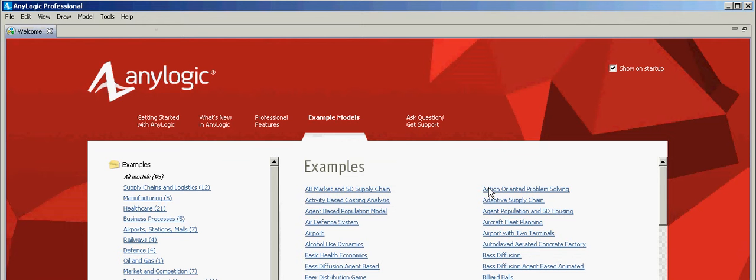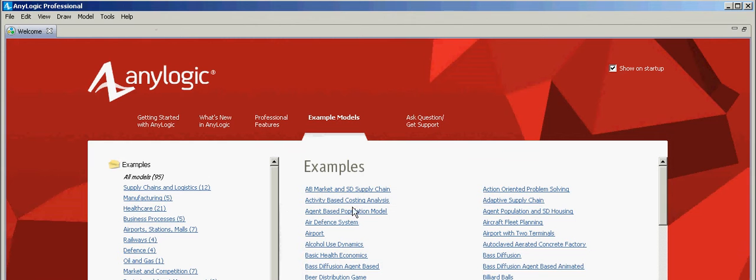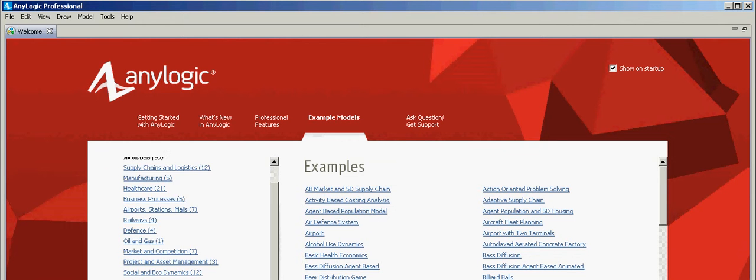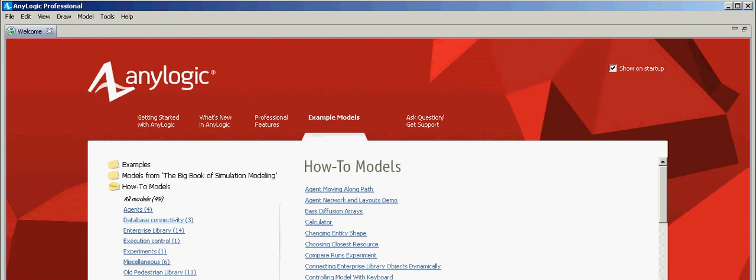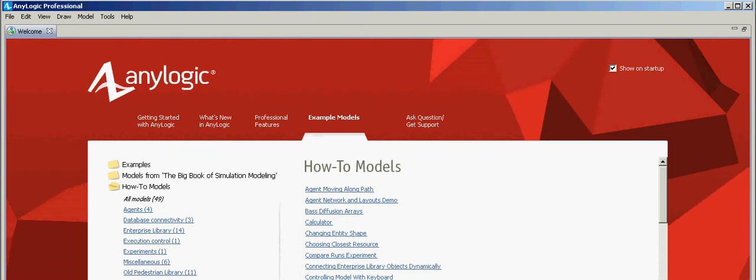So if you do Help, example models, you should be presented with a screen such as this. And I'd like you to click on the How-To models on the left-hand side. So this left-hand side menu originally looked like this, and there's a thing that says How-To models, maybe barely visible there. You may have to scroll down to it in some of your cases.